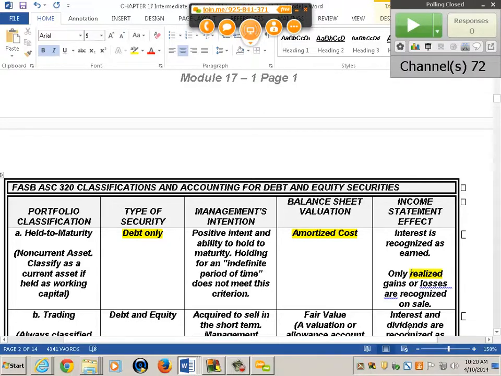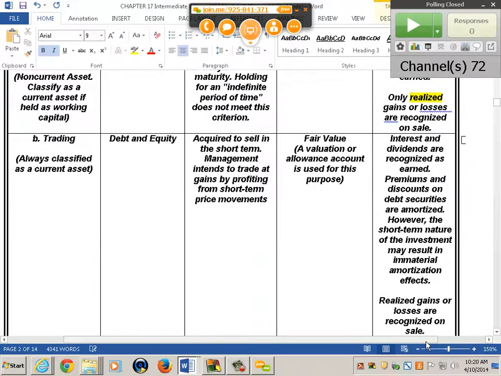All right, next is the trading portfolio. And this one is always going to be current, and of course, debt and equity securities will be included. On the trading portfolio, the idea is that you're acquiring the securities to sell them very quickly to take advantage of favorable price movement. So you're trying to hold them briefly and trade them quickly for an immediate profit. Typically, this is done, and by the way, no specific time period is specified as being a short period of time. So management doesn't have to tell you we're going to sell it in 3 days or in 15 days.